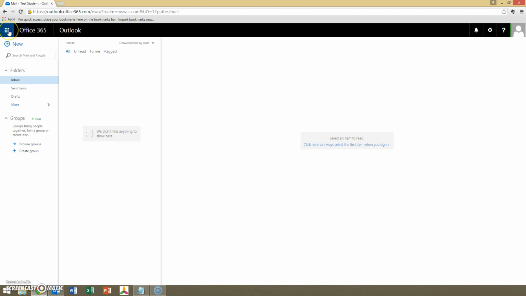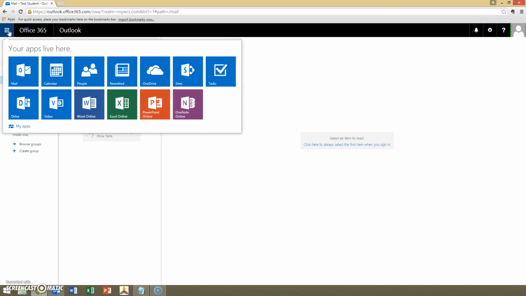Up here where your tiles are, if you click that, it'll take you to whatever app you want to open. So we have Microsoft Word, we have Excel, we have PowerPoint, we have OneNote, which is a cool kind of notebook that Microsoft came out with for classes. Really cool to take notes from your classes in there as well. And OneDrive here, which is kind of like a Dropbox, which you get for free by having an Office 365 account, and you have 1 terabyte of storage. So you can store photos, documents, whatever else you need for 1 terabyte, which is a really cool bonus. It's a lot of storage there.